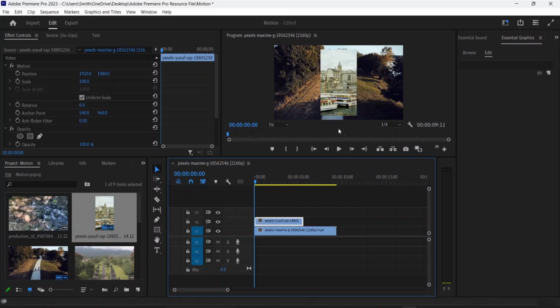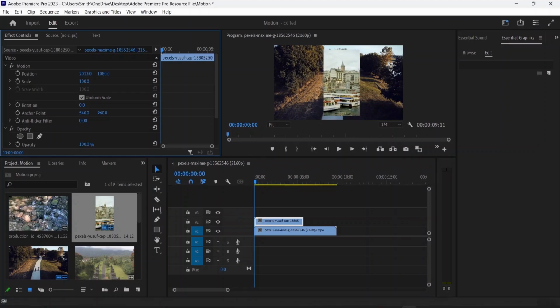This one is quite advanced, so I will just explain the motion in this particular video. As you can see in my project panel, I already have this video on my screen. If I want to position it and I drag this value, it will change the horizontal position. If I want to change it vertically, I need to take this one over here. I can bring this down or up.